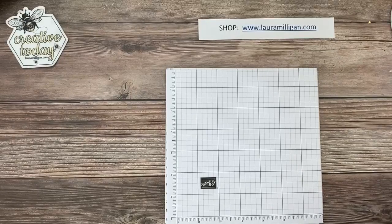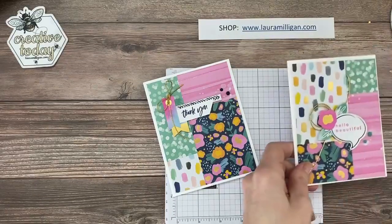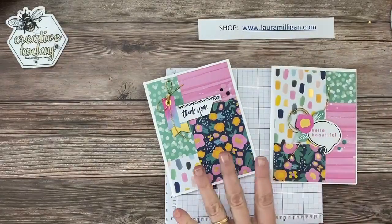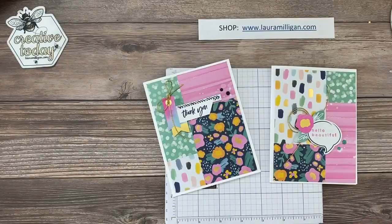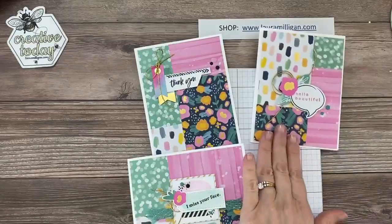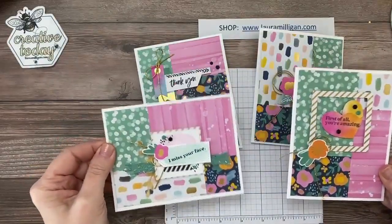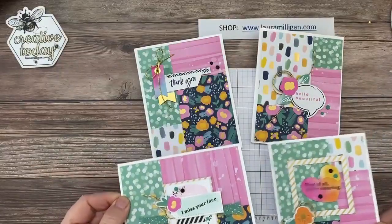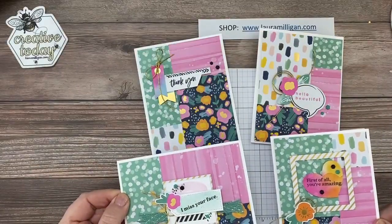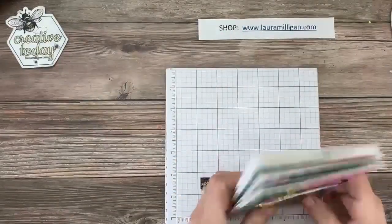So let me just show you quickly. This is what I made this past week, and it featured the Abstract Beauty designer paper, and I did a technique called stack, cut, and shuffle. And I made these 4 cards, and I got a lot of good feedback on them. I think everybody really liked these cards, and I think especially in the wintertime, this pop of color is always welcome. So those are the cards I created on Monday.